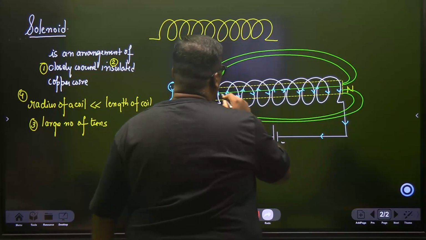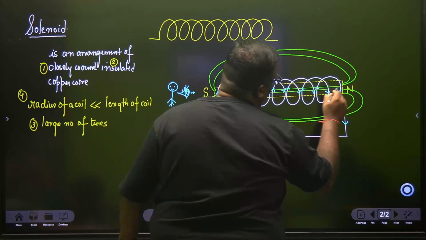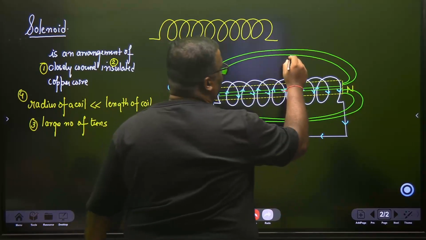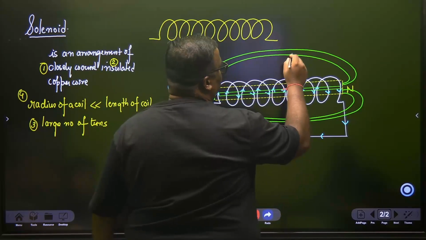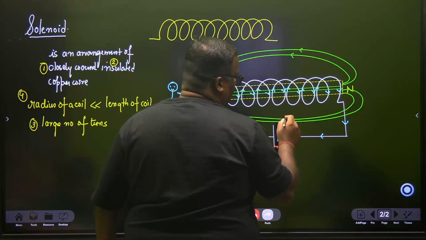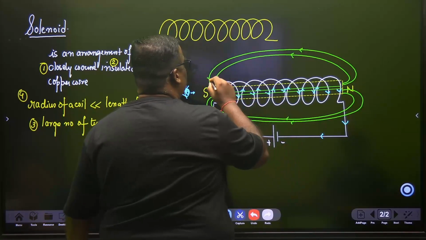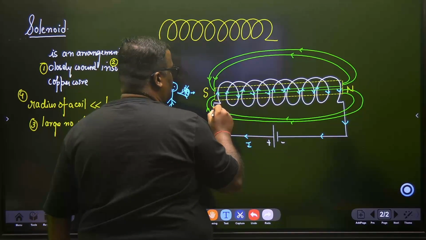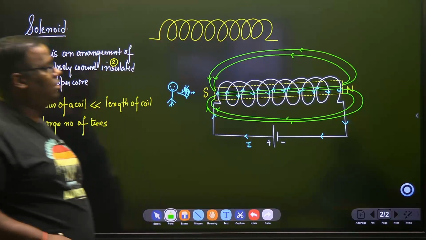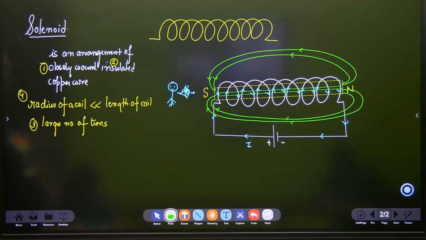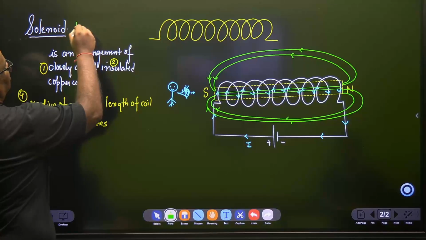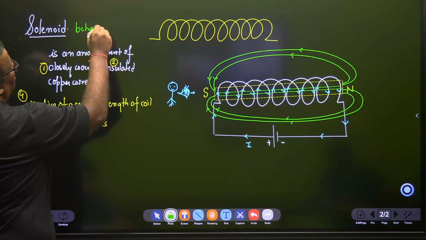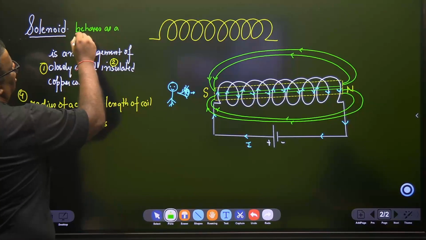So you have actually created a bar magnet. So a solenoid behaves as a bar magnet.